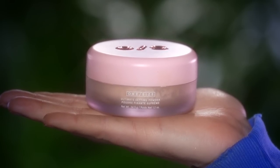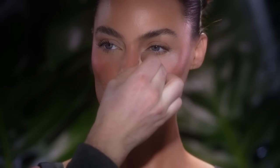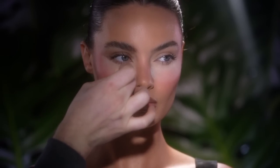So to begin, I'm taking the One Size Translucent Powder and placing a generous amount of this under the eyes. What this is going to do is catch any of that fallout we get from the eyeshadow. And then once we're done with the eye makeup, we'll sweep this right off.